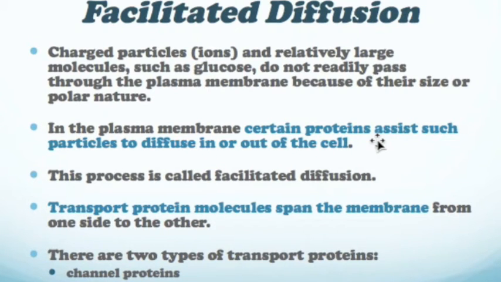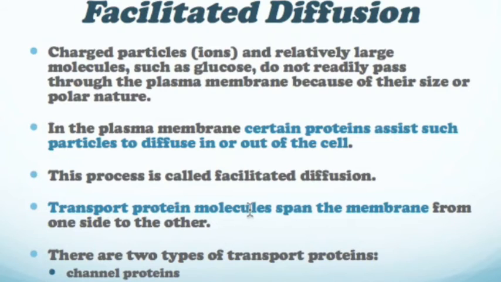So, facilitated diffusion. This is one of the ways that water, large volumes of water, and charged ions can pass in and out of the membrane, and they do so through protein channels. Now, these protein channels are located inside the membrane, and if it's done via facilitated diffusion, there is no ATP needed for this process to occur. So it doesn't need any energy.